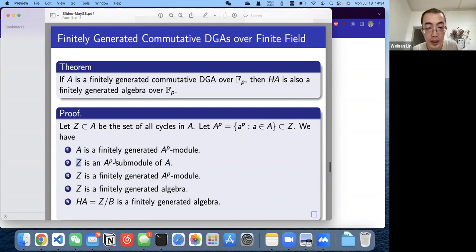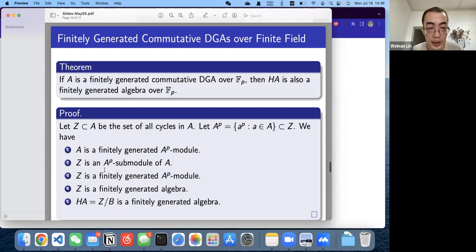Okay, next, G is an A^P submodule of A. First, G is a module over A^P because it's all cycles, and it's easy to see that a P power times a cycle is again a cycle. Therefore, G is an A^P module, and so an A^P submodule of A, because A is also an A^P module. And now you have something useful: G should be a finitely generated A^P module. Why? Because in the theory of rings and modules, remember that a finitely generated module over a Noetherian ring is also Noetherian. Therefore, all its submodules should also be Noetherian, which basically means that G should be finitely generated. So we are taking advantage of the fact that A is finitely generated, and therefore we can use the theory of Noetherian rings and modules.